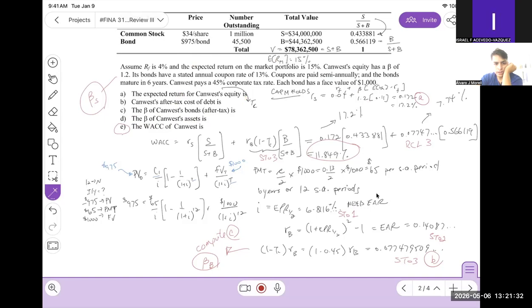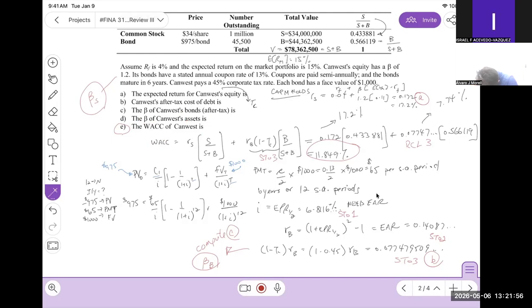D? D is going to be beta of equity, beta of debt, and you have to make a weighted average to get this. It's in the solutions, but that's basically the beta of assets. So that is on the security market line. This is the return to assets, and this is the beta of assets. So they have the relationship of the capital asset pricing model between them.